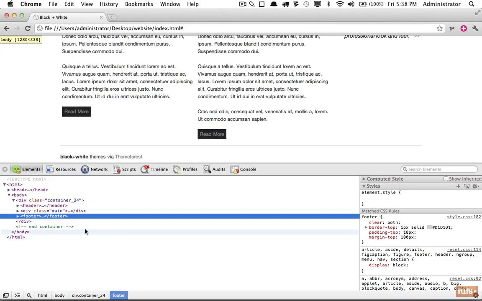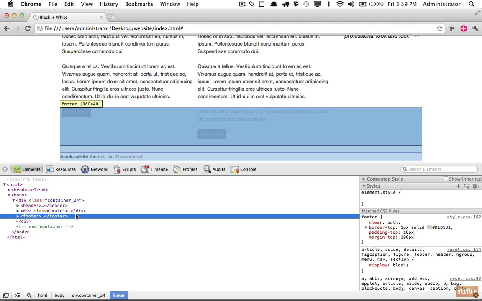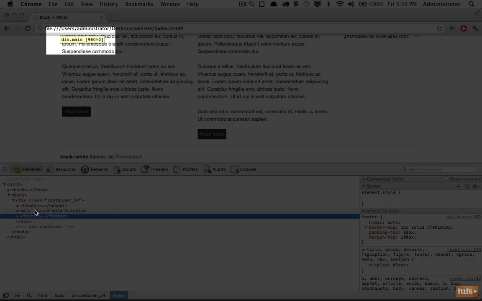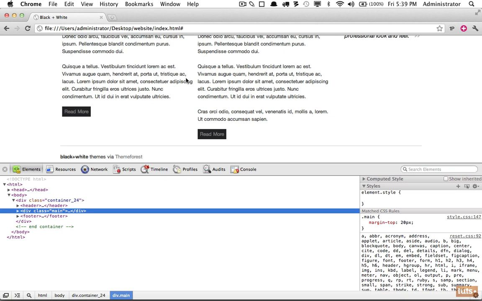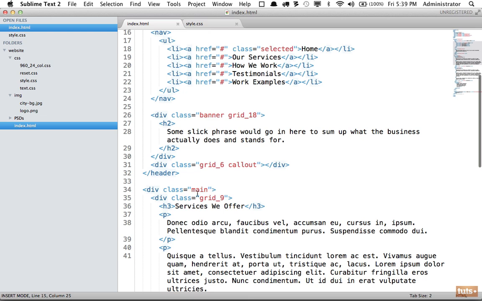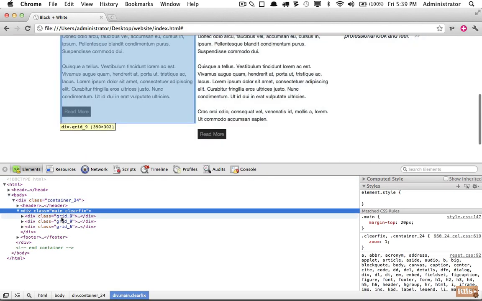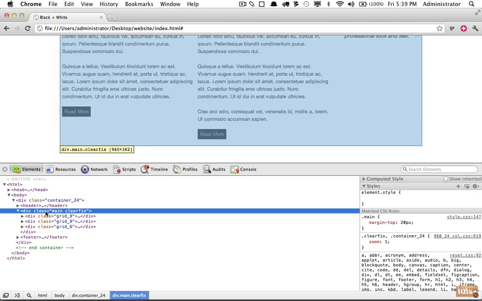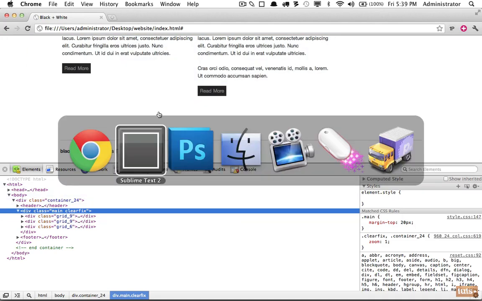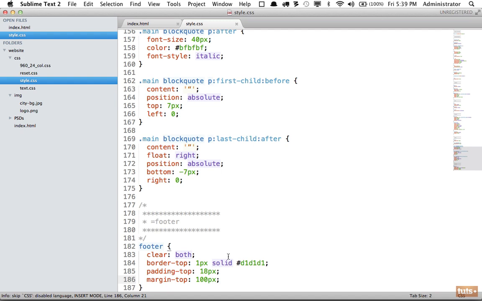So what you need to do is see if anything above it is being pushed to the bottom. Hover over main and notice that main, if you look at the tooltip, has a height of 0%. And remember, main's children are all floated. So that means we need to use the clearFix class to make sure it clears or contains all of its children. I'm going to refresh, and now if I hover over it, can you see that has been cleared? And now if we scroll down, we are recognizing that huge margin that we applied. Good, so that was an easy fix. Let's bring this down to around 30 pixels of margin.